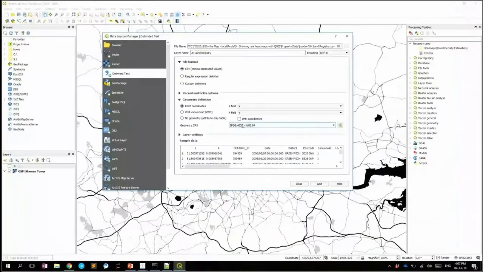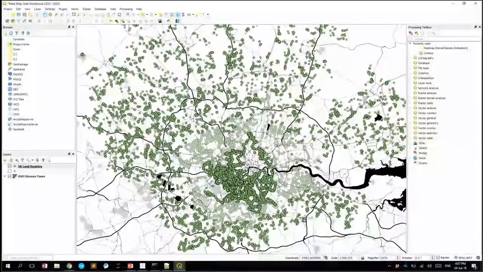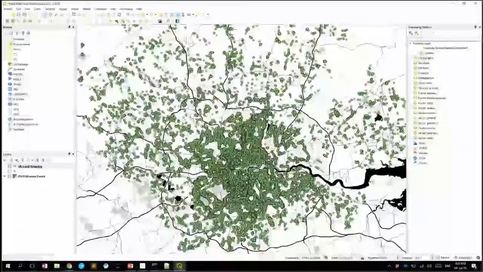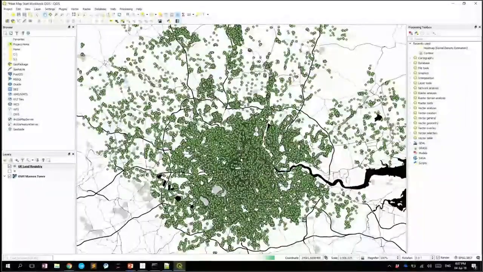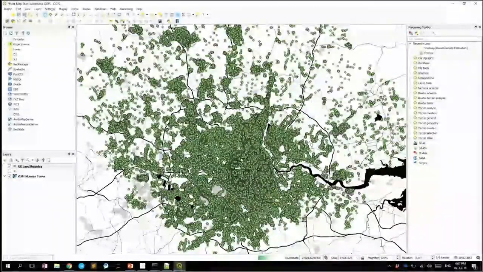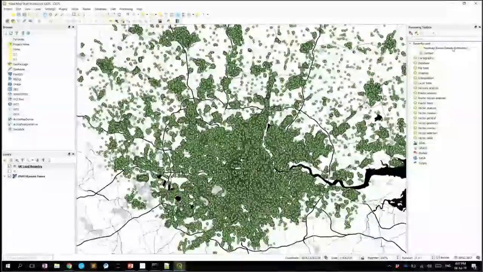Okay, so when I do that, as I said, this is a GIS and it was designed to do things with spatial analysis really quickly. 4, 5, 6, 7. It took about 7 seconds to get 2.5 million rows out of a CSV and put that on a map for you. And I can zoom in and out extremely quickly. Told you it does this thing really well. So what I want to do is turn that into a heat map.